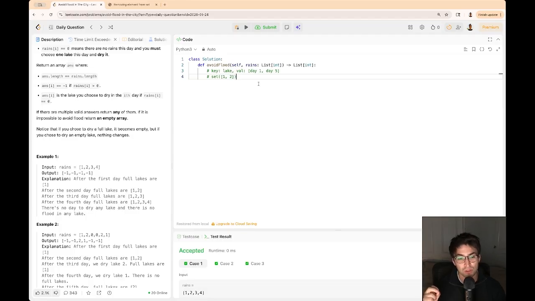If the value equals 0, then we need to choose the next day in the heap, which contains the most prioritized, the earliest day that a lake will be rained on that would result in a flood.